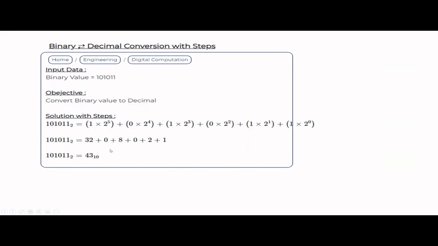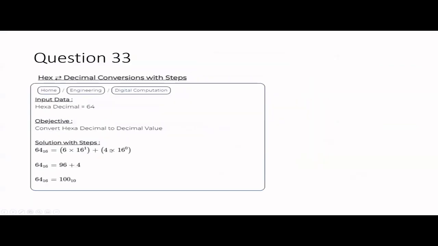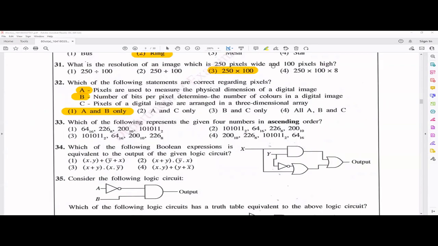So can you see 43, 150, 100? Those are the answers we got. So 200 is the largest number. When it comes to the ascending order, we go from small to larger. This will be the answer. I'm picking it only by looking at the last answer. See how easy it is to get.